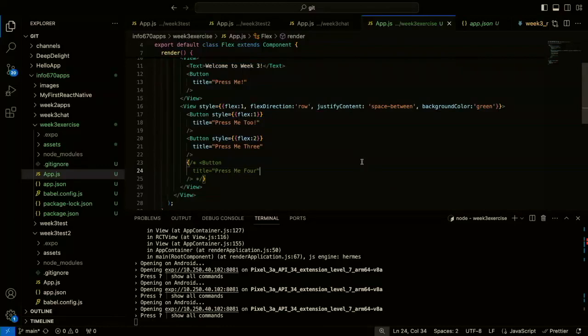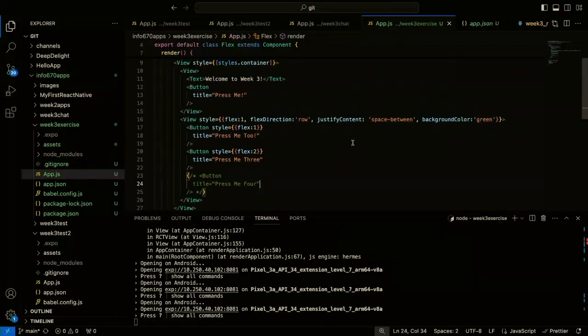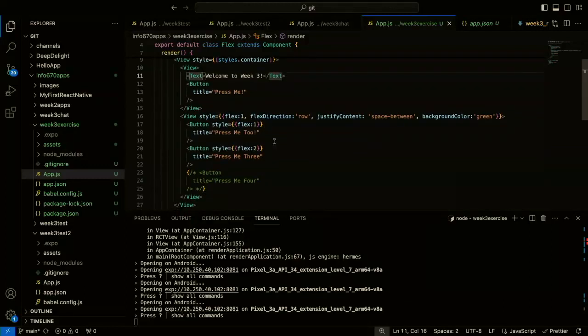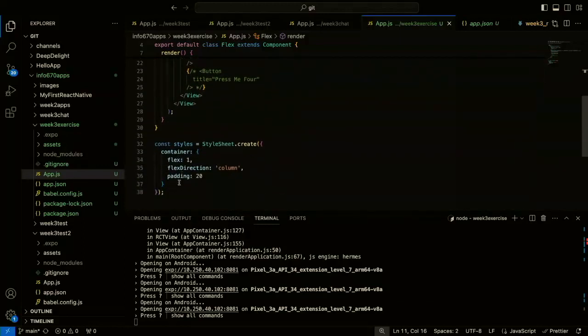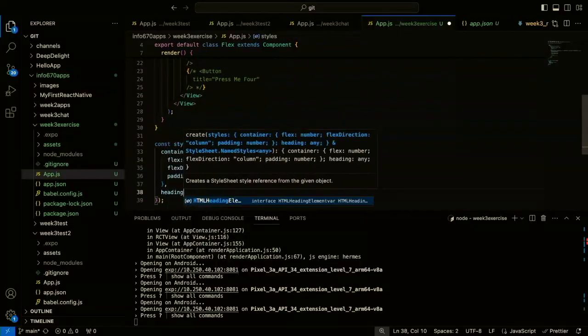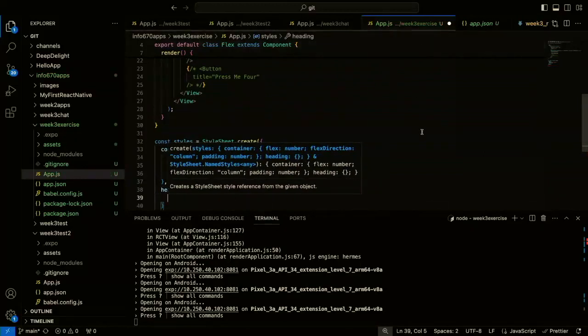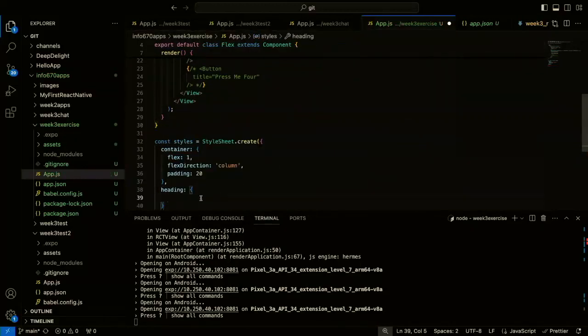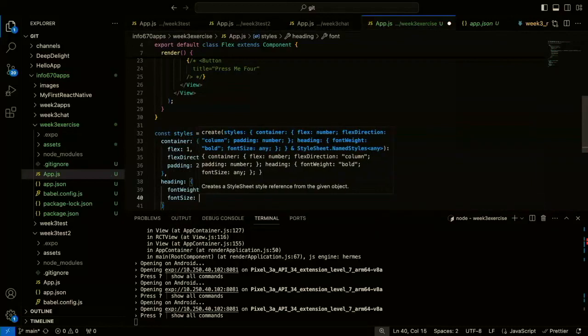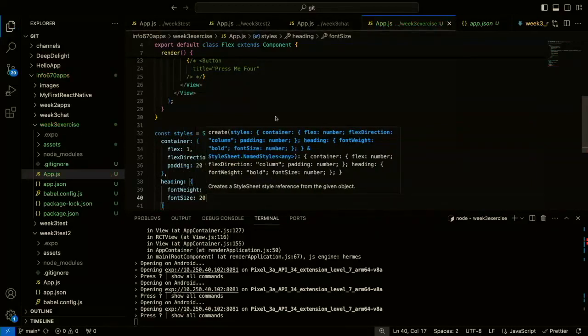And then let's also try a couple of things, which is the font size and color and things like that. So for the button, or for the text message, let's create kind of a heading, reference for a special design, and I'm going to change the font weight to bold, and then font size to 20. Let's give it a try.